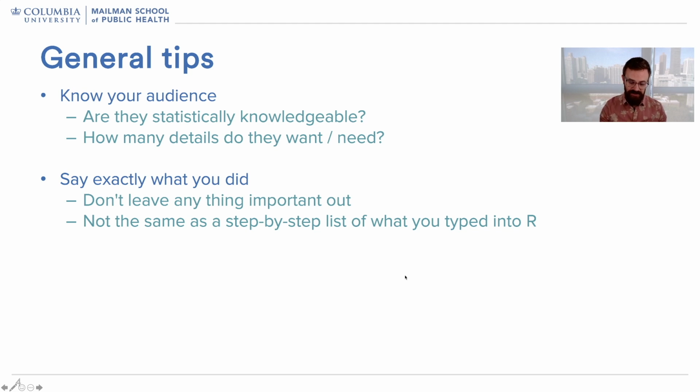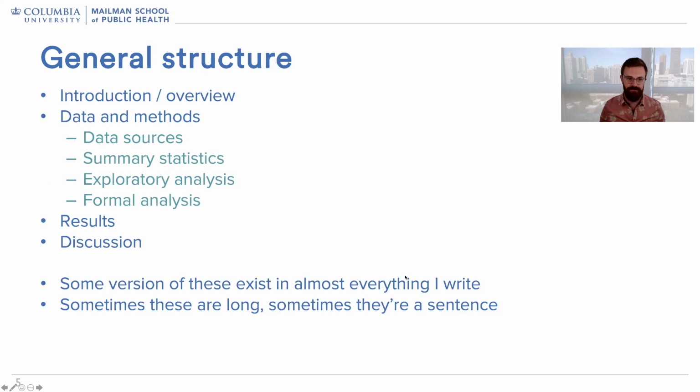And then say clearly exactly what you did. It's a difficult balance to strike, because you want to say all of the things that you did that are important. You don't want to leave some important step out or assume that somebody will reconstruct that, but you also don't have to give a step-by-step deconstruction of every single thing that you did. Again, what's important will depend a little bit on who you are writing for, so keep that in mind when you're putting a report together.